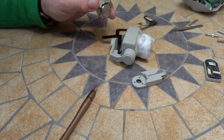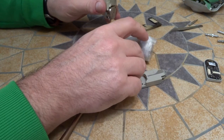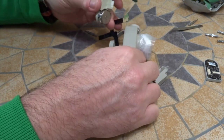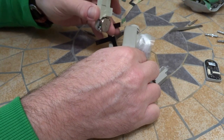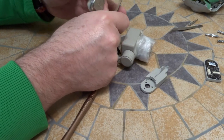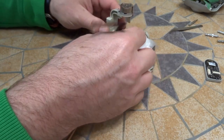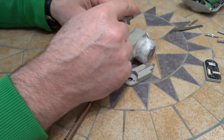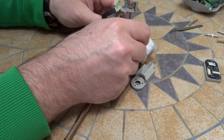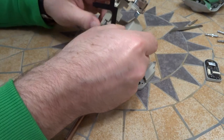Okay, now let's attach the yaw arm to the camera here. And this is the orientation. The camera cable is running underneath. And basically, it'll end up running along this side here. And this is the yaw arm motor that goes up into the drone. So it should be sitting like that. So let's go ahead, get this attached.